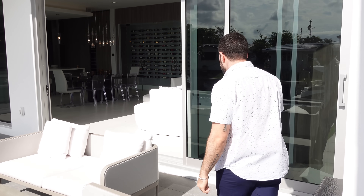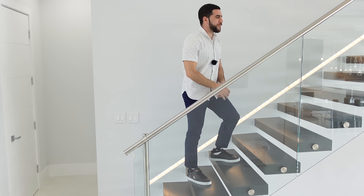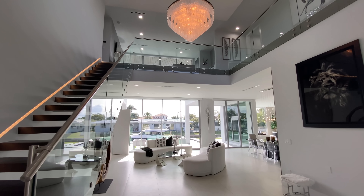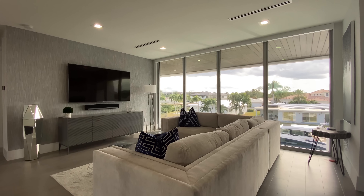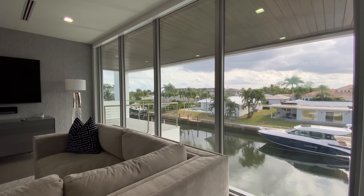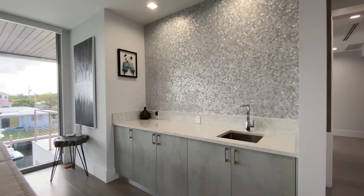Coming down past the formal living room and up the floating staircase with huge slabs — it feels really sturdy and elegant — and once again you're looking at that incredible art piece. At the top it opens into basically a loft or floor room. This is a great space for family members upstairs to lounge and hang out in the morning before heading downstairs. Just like downstairs, there are shades for privacy, though honestly if you live here you wouldn't want anything blocking these views — you'd leave them open all day.